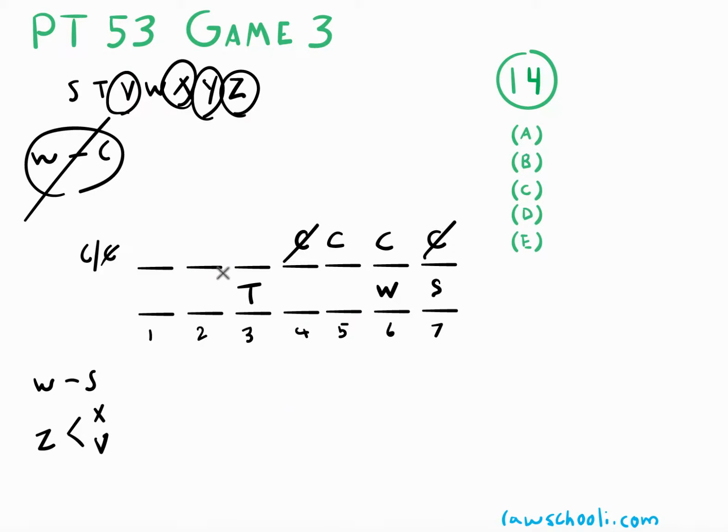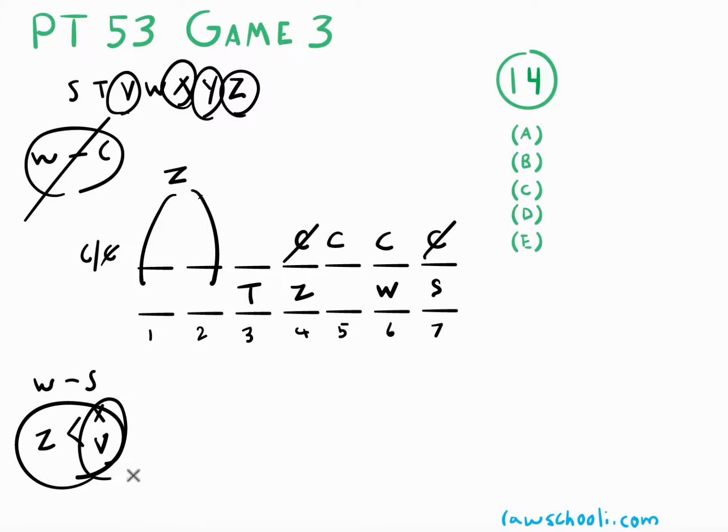Okay, 15, who has to be questioned before T is questioned? We know already from prior discussion that that's Z. They're either in 1 or 2. It would have been worthwhile to just draw that rule in, put Z here. You could do it down here, Z, Z, something like that. Or if you want to do it up here, it might get a little messier, but Z, Z. That rule was set in stone from the beginning because of this right here. Z has 2 after it, so it could never be in 4, or there's no room for X and V.